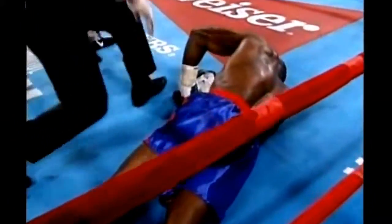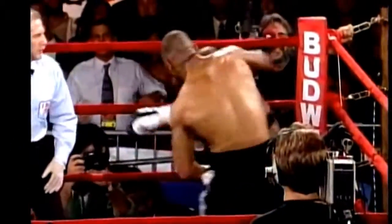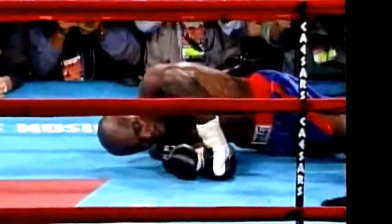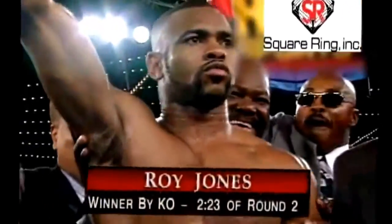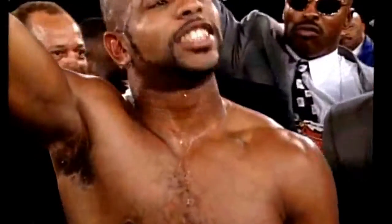Yet you can't teach the stuff that Roy Jones does. No, I've never seen like triple left hooks, 7 left hooks in a row so quick and so accurate. It's unbelievable, and he just seems to have so much confidence in himself. Jones donated all of tonight's live gate money, minus expenses, to go to charity. That's the kind of guy he is.